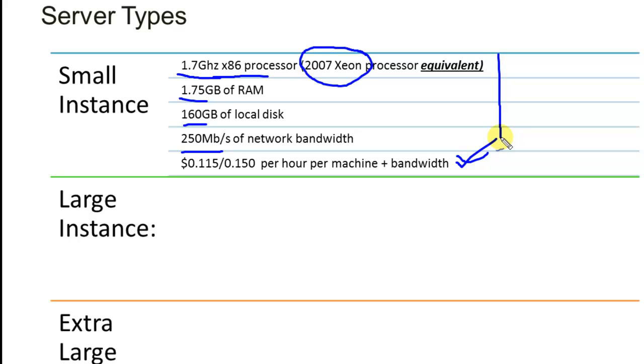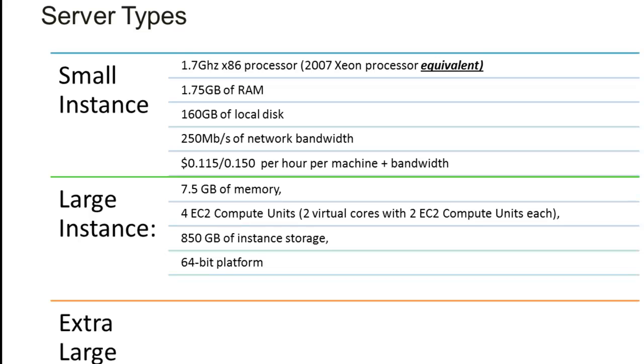What happens if I want a bit larger instance? What kind of capacity will you get? First, you will get 4 EC2 units. In Amazon EC2, the compute unit is called EC2 compute unit. So 1 EC2, 2 EC2, 3 EC2, it is like 1 CPU, 2 CPU, 3 CPU, 4 CPU boxes. So in the EC2 convention, we call it 1 EC2, 2 EC2, 3 EC2, 4 EC2.